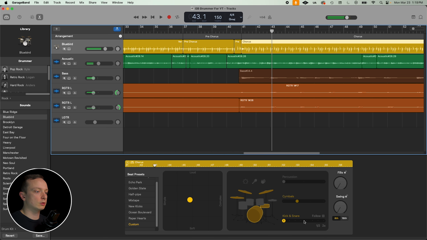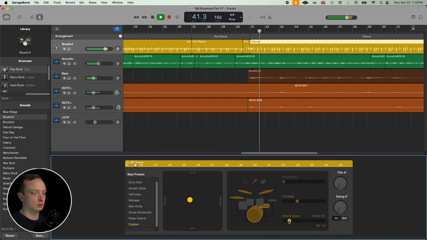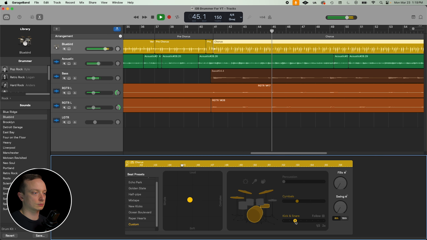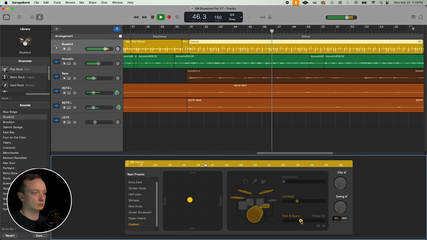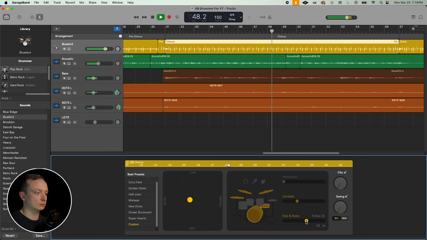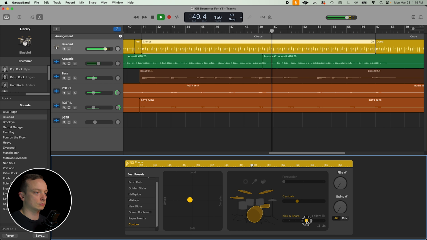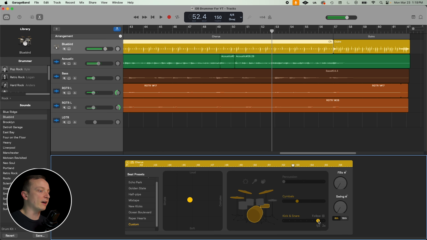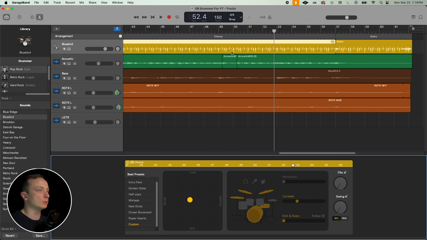So the next thing that you can do, there's different kick and snare patterns that you can select. So it's playing one kick and snare pattern here, but we can manipulate that a little bit just by selecting this slider here. So let's listen to a couple different options for the chorus. So a little halftime feel. I'm going to go back to 1 here and then just mess with this again to try to see if I can get what I'm looking for.